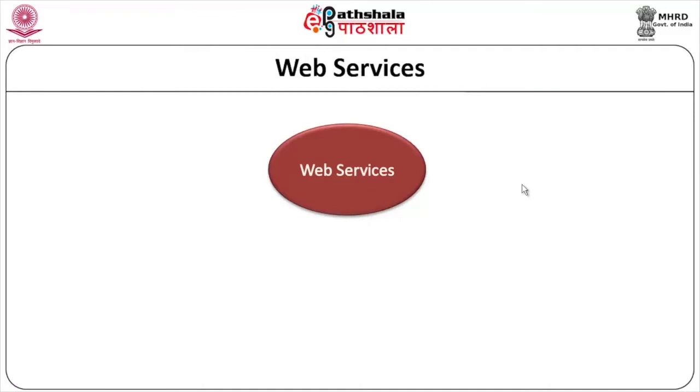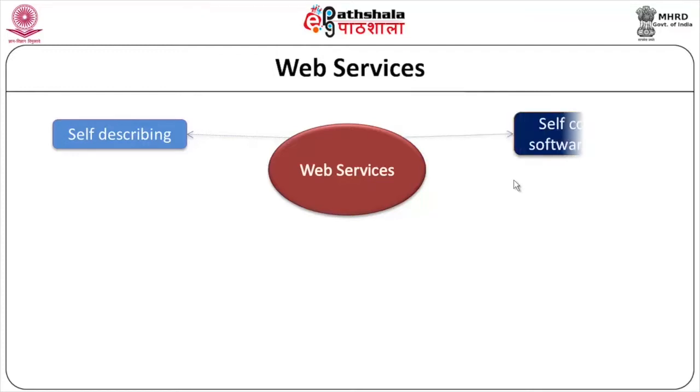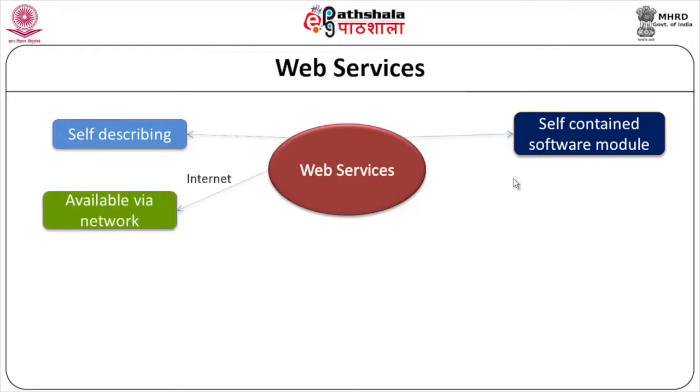So, web services are self-describing. They have the mechanism of having the descriptions of their own. They are a self-contained software module. They have everything within that and no need for an outside intervention. Through the internet, via standard networking, they can be accessed and can complete their task. So, however many servers need to be included or orchestrated, the whole task can be completed by the web services without any manual intervention.